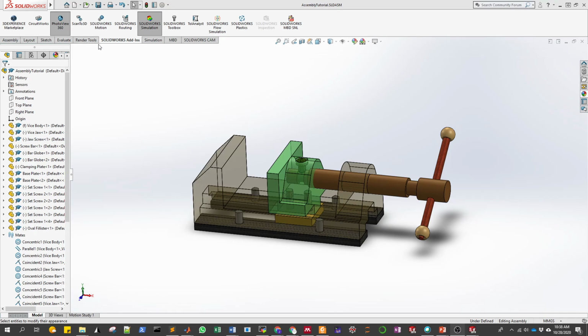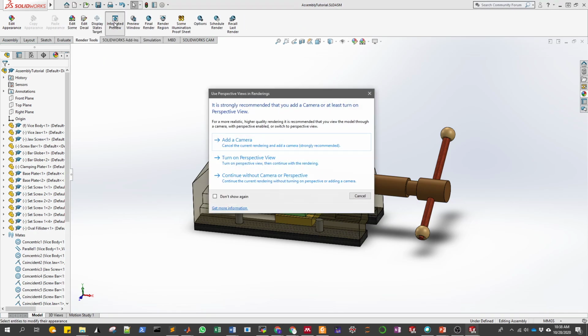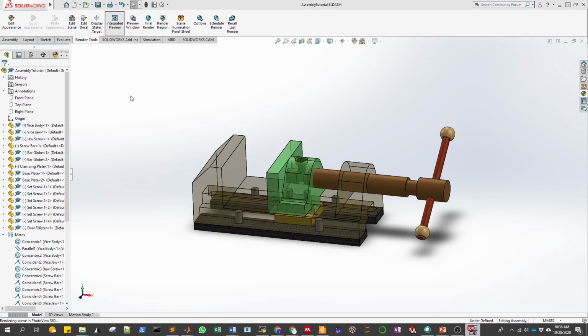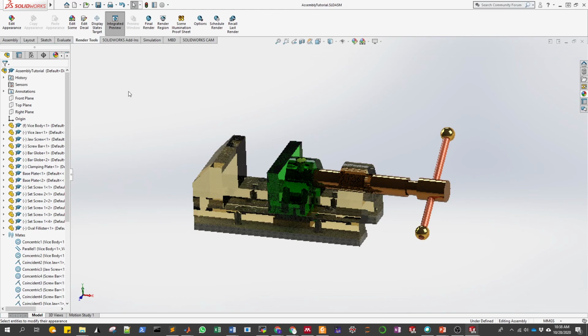And then here in render tools, integrated preview. We continue with the camera perspective. It will be something like that. Maybe just final render.